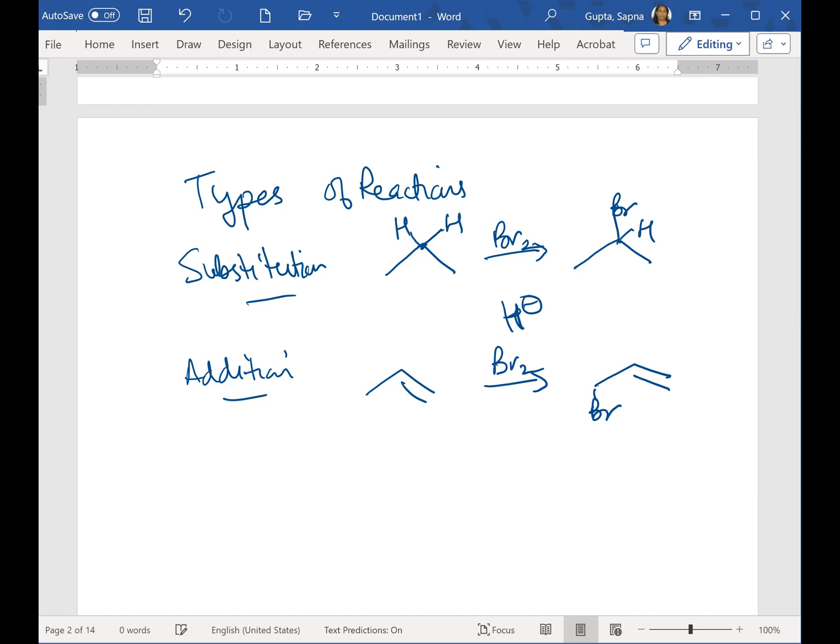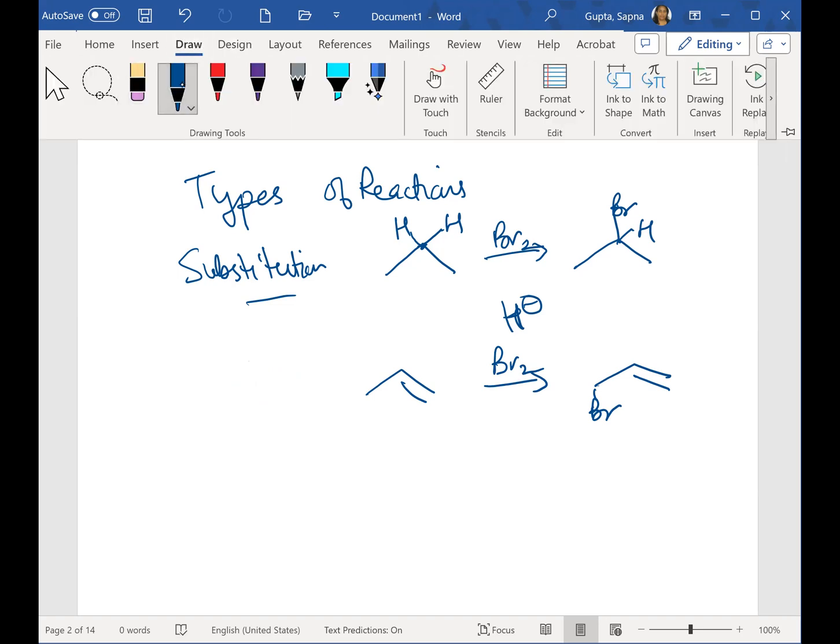And I really hope you're looking at this right now and you're thinking, is she crazy? Because an addition reaction should be happening on an alkene and she's not adding it on an alkene. So this is actually not an addition reaction. So I should actually just cross that out. This is also a substitution reaction. Okay, so you are not crazy. I am crazy. There we go.